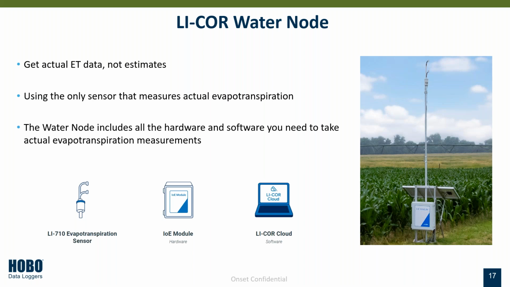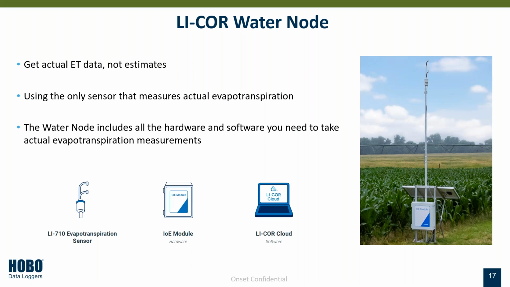So what this does is get you actual ET. It's not an estimate, right? If you install a weather station, you can calculate and get ET, but it is still an estimate and a calculation. This is the only sensor that actually measures evapotranspiration. It uses eddy covariance to measure. In a nutshell, and the LI-COR folks can jump in later or you can talk with them about this, it measures the vertical wind, so it measures wind and air movement in that space, and then it correlates that with the measurement of water vapor concentration.